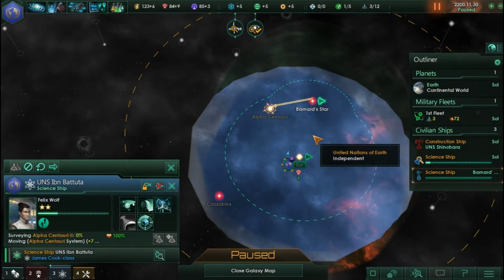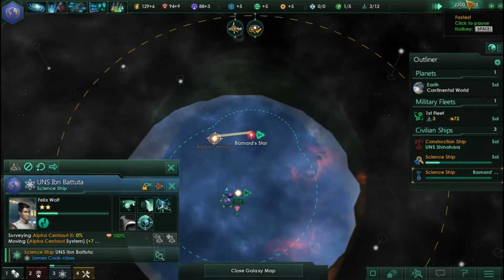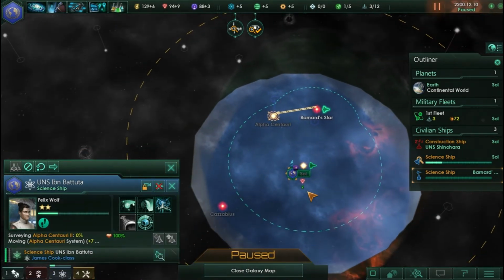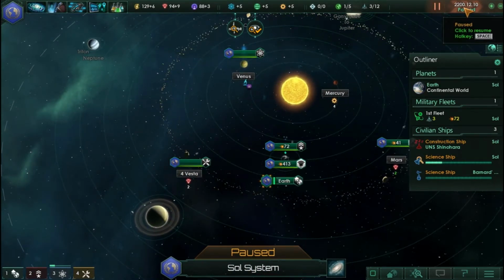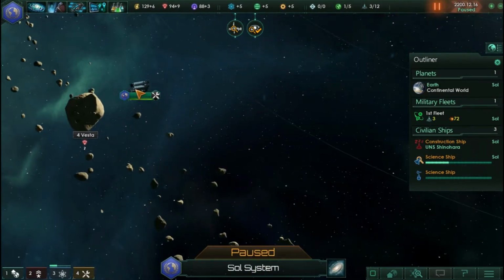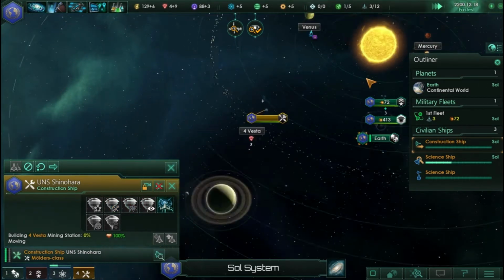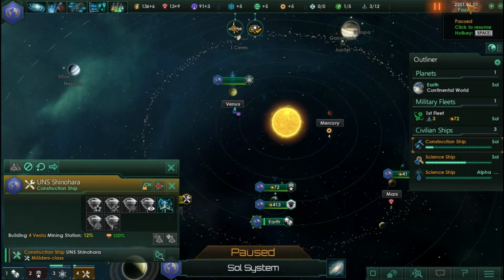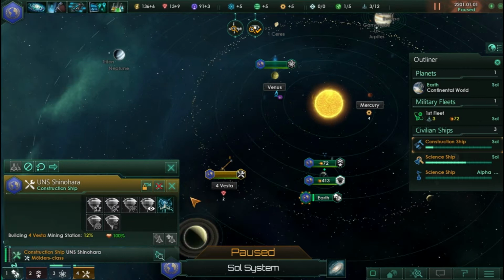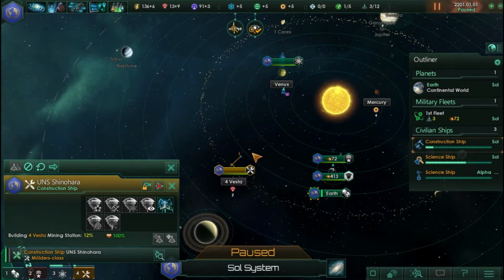Usually you're going to be able to do that way before you're going to be able to get any colony ships out. And so we're going to head to Alpha Centauri, and we're going to survey the system. I fully expect we'll find a habitable planet at Alpha Centauri. Alright, there we go. We've got enough minerals, and now we're going to build another mining station. So you can see there we had a few seconds of wait time before we were able to get this mining station under construction.